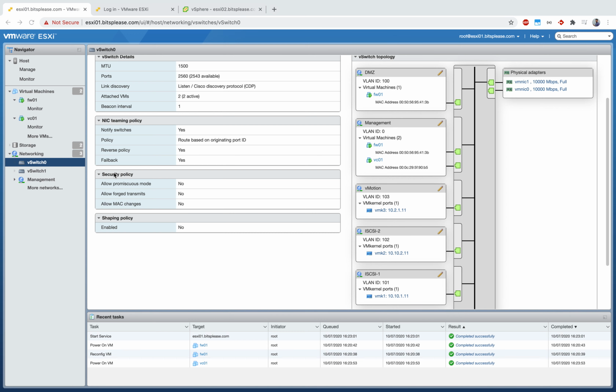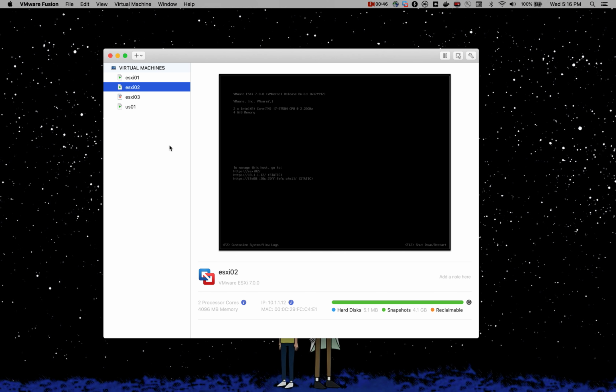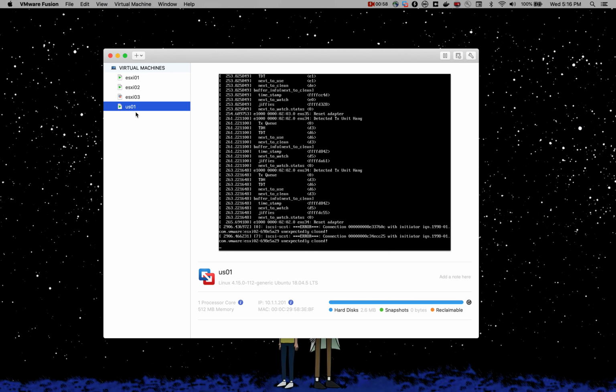In the last video, on VMware standard switches, I showed you that there is another way of creating a lab on your laptop, which is using a hypervisor like VMware Fusion or Workstation. So you can see a very simple lab here. I have 3 hosts and an Ubuntu server which is acting as an iSCSI storage. We haven't discussed much on the storage side yet. Maybe in future we will, but it's not very relevant to our discussion today. I just wanted to let you know of the whole situation here, the whole network which we have.